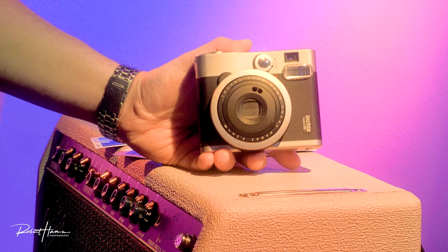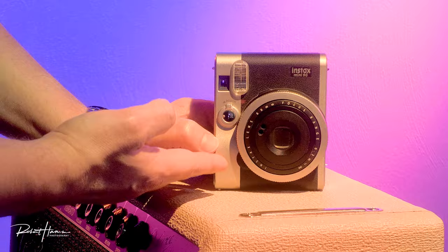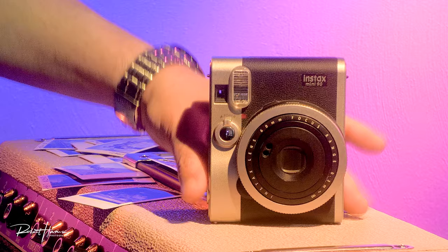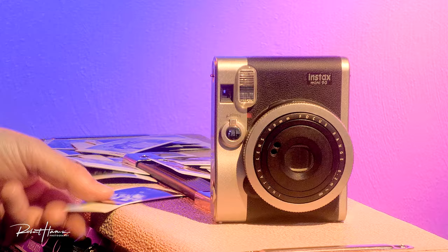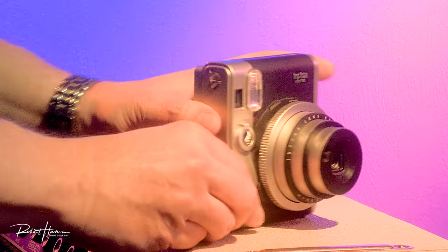I did probably 30 videos on this camera talking about how to use it. You'll notice that taking this camera out and photographing was a simple process. I didn't get a lot of missed shots because of autofocus — that's because it's zone focused, so you set the zone and you're good to go. I just enjoyed using this camera altogether. In fact, this camera kind of launched my career as an instant photographer here in the Virginia Beach, Hampton Roads area. I became known for it because I was offering it and no one else was at the time, and then brides began to seek me out for these little prints.